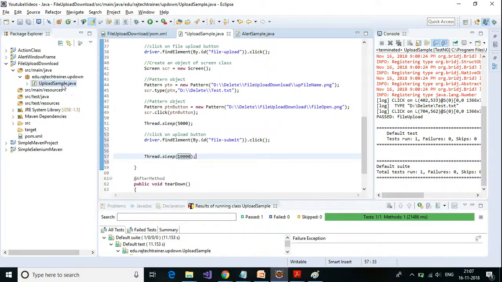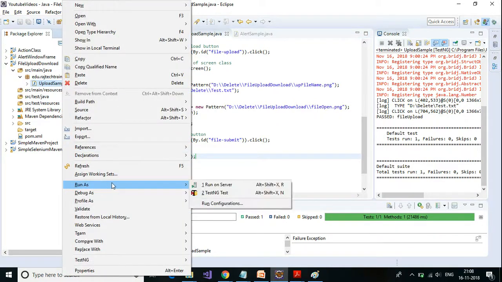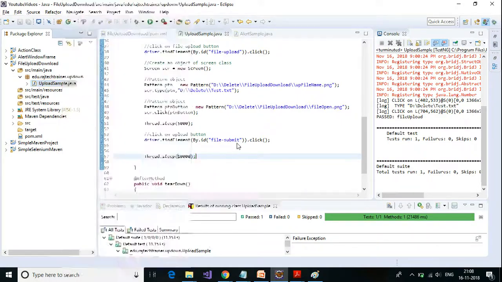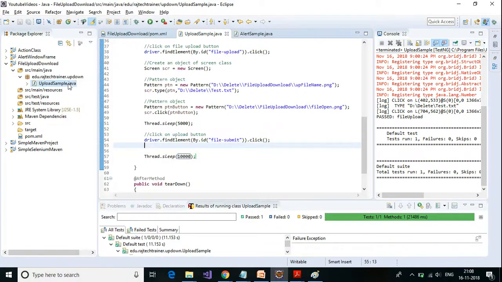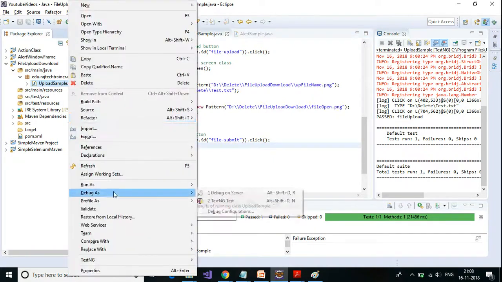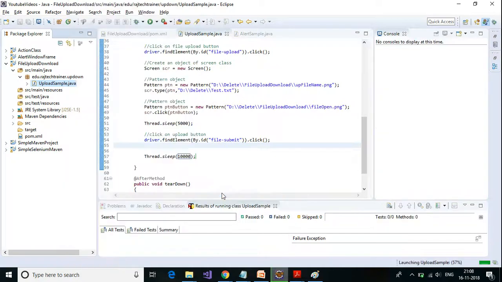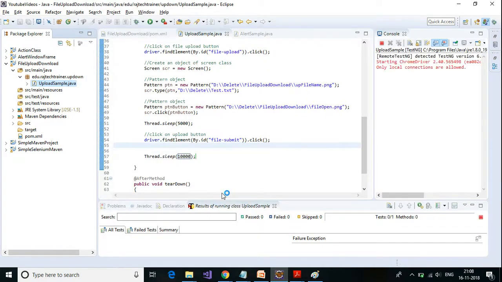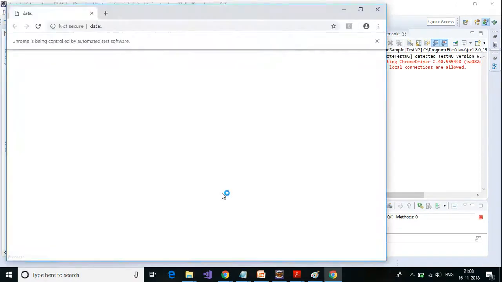Okay, so again save this, right click on this, and so let us run this again. Right click, run as TestNG test. It's opening up the browser.